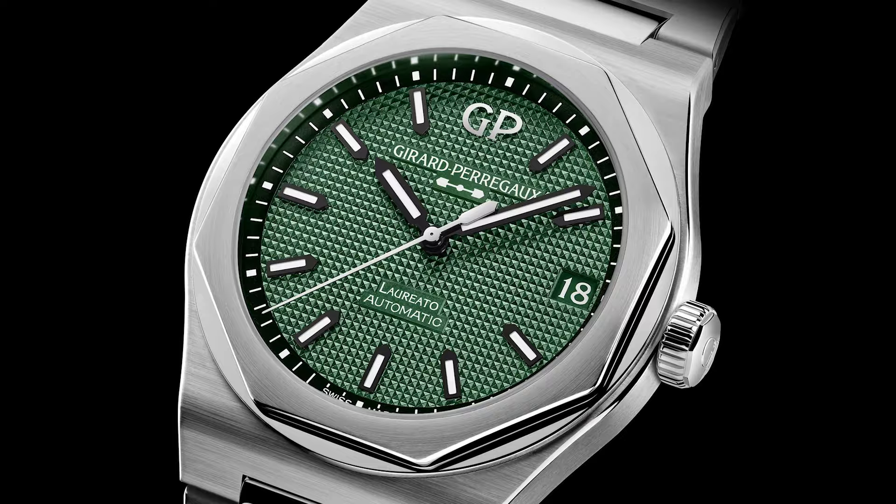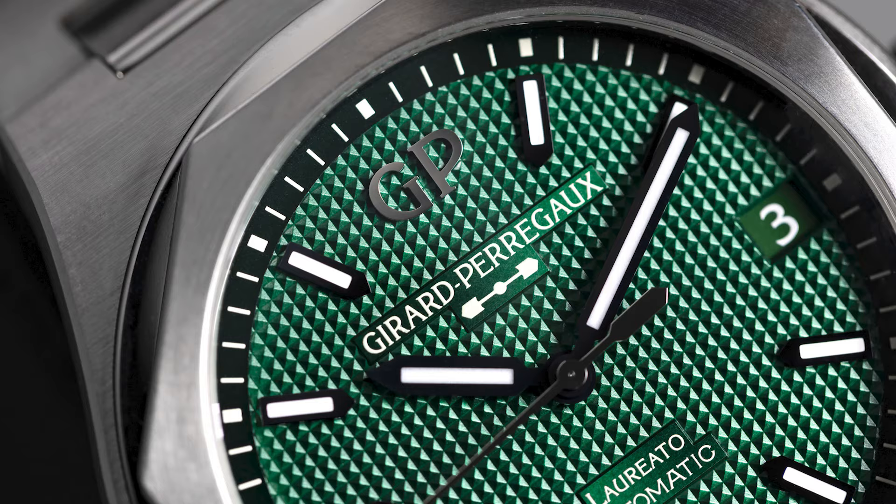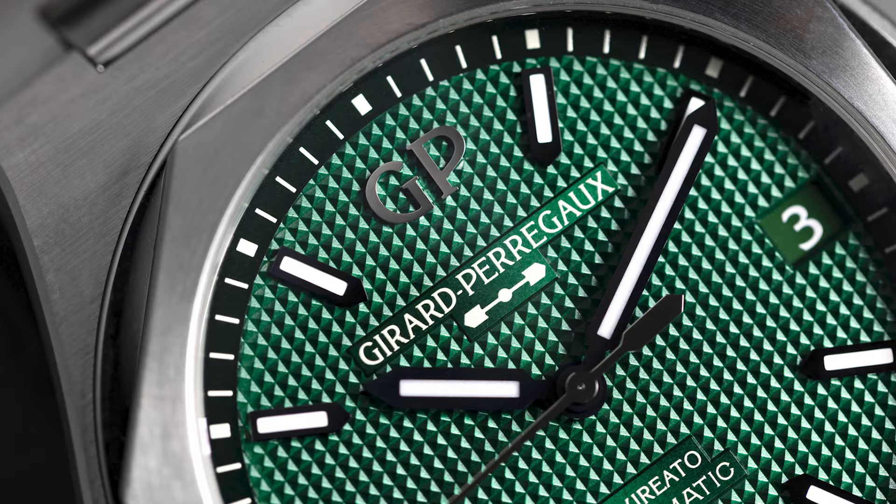Watch number two — Terry loves this watch and I've also had the pleasure of playing with it. Oh my good gravy. The Girard-Perregaux Laureato 42mm green dial. That green dial is so beautiful and vibrant. The texturing on the dial is stunning — like hundreds of little pyramids. Rather than just a waffle dial, they've really gone over the top with the texturing and it shows just how much care and attention they've given it. It's amazing.